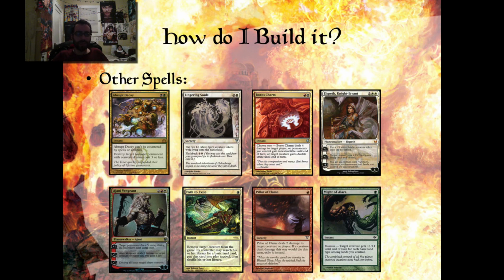Moving on, here are your other spells you can do. These include other burn and other sorts of things. Abrupt Decay, again, like Geist of St. Traft, you're already using extra colors. You might as well think about using black, and Abrupt Decay will do it there. Lingering Souls is great because, again, using black, you're going to get 4 1/1 flying tokens. They're great for flying offense, especially with Exalted triggers or Elspeth, Knight-Errant pumps. Not to mention, they can be amazing chump blockers, allowing you to have a little bit of game against the aggro deck, even if you're taking a ton of mana damage, so that way you can still block things.